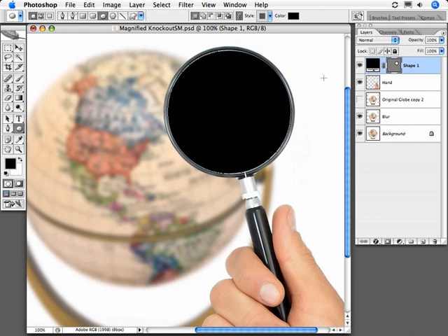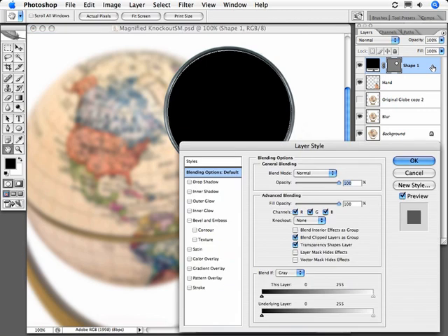As you can see here, I've just created my shape layer. It's filled with the current foreground color of black. That's not a problem. I'm going to eliminate that in my next step. Moving over here to my layers palette, I'm going to click here in this blank blue area beyond the name of this layer. By doing so, I can then bring up easily and quickly the layer style dialog. Okay, this is when the magic begins.